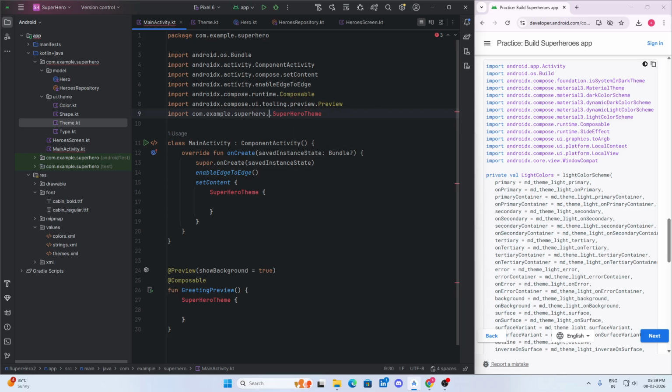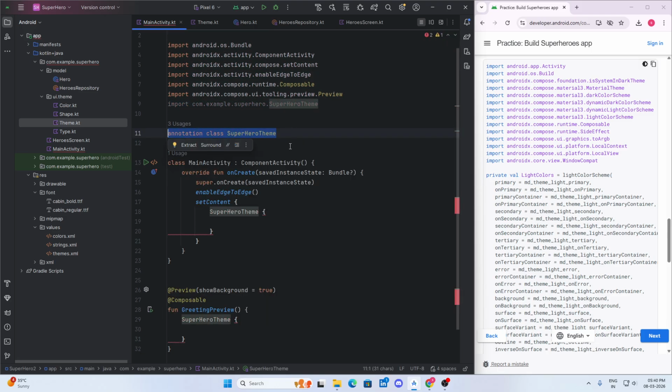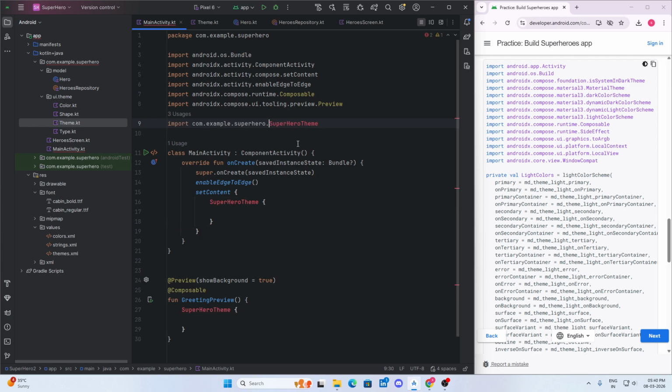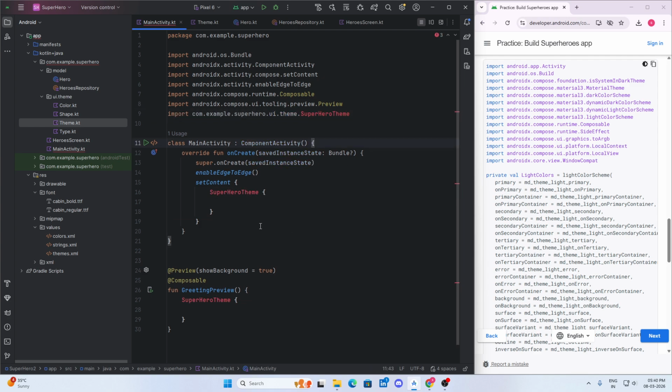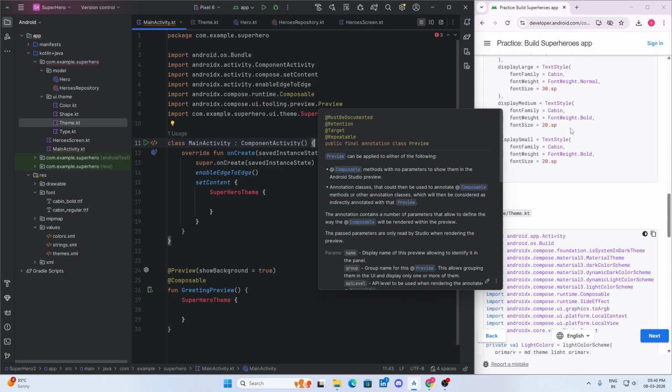Okay, let me check once if I remove this one, is it working? It's asking us to create this one. The annotation class we need not make, so let me just undo all this. Just a minute, let me check once again if there is any warning or error.